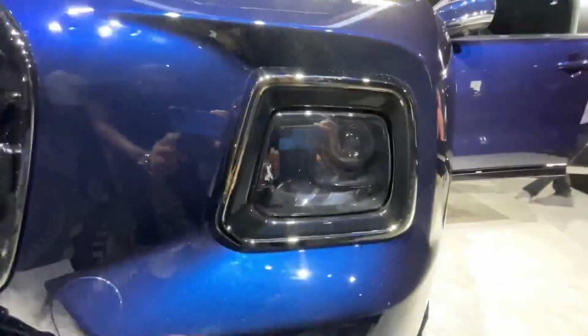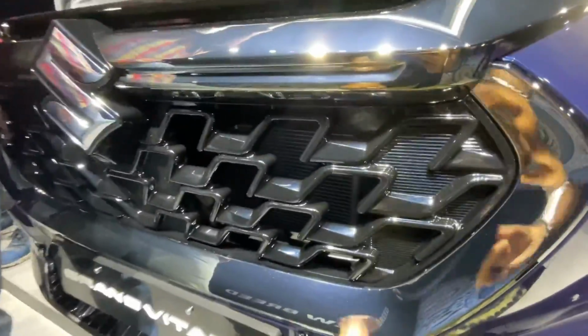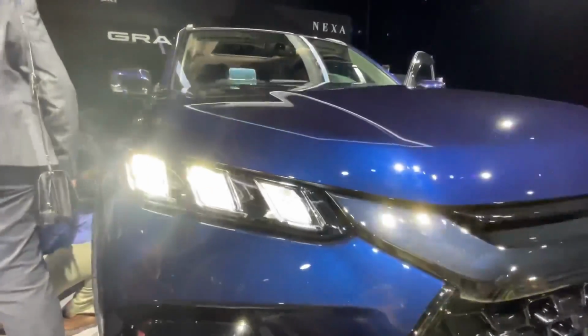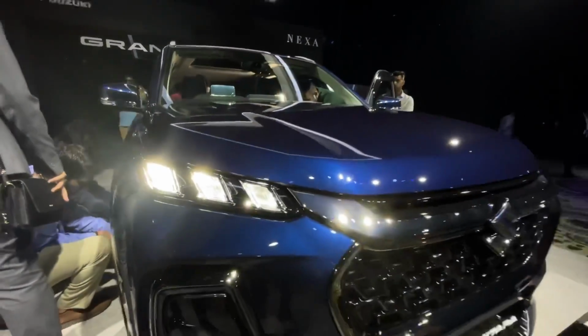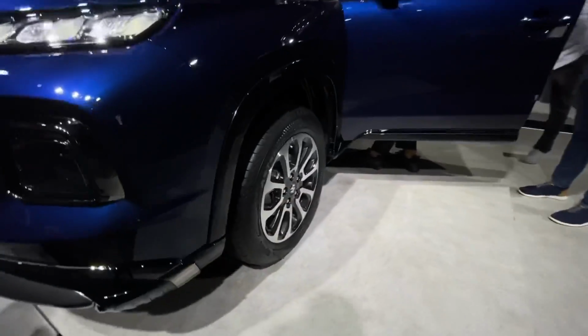And here's a look at the lights of the car. Very sharp design. Looks a bit different from the Urban Cruiser Hyryder and has some typical Maruti design elements like this grille over here. So the fascia does look quite smart, and this blue color does make the design of the car stand out a bit. And these DRLs have a very nice eye-catchy design. Too many people over here, excuse me for that.